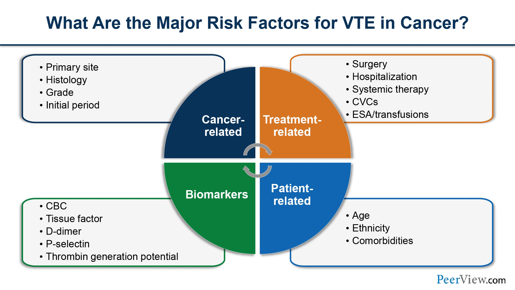What are the major risk factors for VTE in cancer? These can broadly be categorized as cancer-related, treatment-related, patient-related, and biomarkers. Cancer-related factors are probably the strongest — the type of cancer, such as pancreatic, primary brain tumor, or gastric cancer, is most strongly associated with VTE risk. Histology matters too — adenocarcinoma has a higher rate than squamous cell cancer, and poorly differentiated cancers have a higher risk than well-differentiated ones. Treatment-related factors include major abdominal surgery, hospitalization, chemotherapy, immune checkpoint inhibitor therapy, central venous catheters, erythropoiesis-stimulating agents, and blood transfusions.